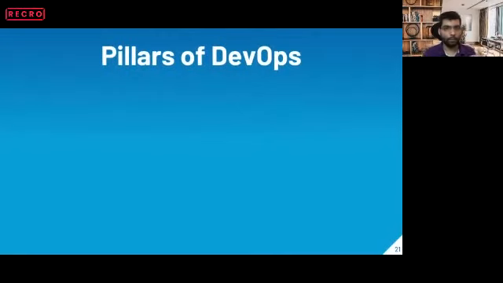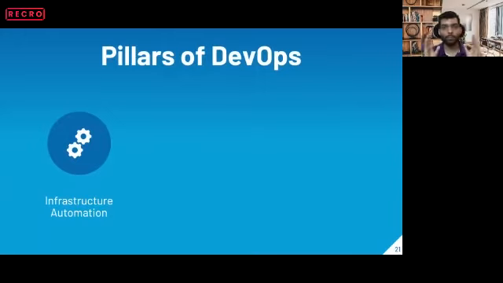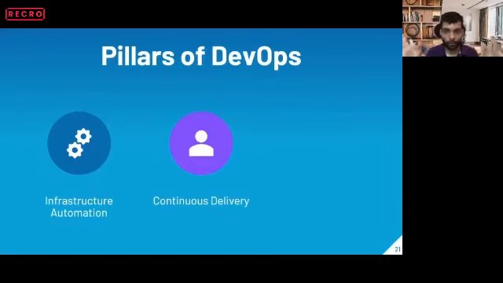So now let's see how you can implement DevOps. We'll talk about the 3 pillars that form the core of DevOps. The first one, no guesses, is obviously automating everything. And infrastructure automation is the first thing that is key to implementing a DevOps strategy. The second is continuously delivering so that at any given point in time, your customers are not left with a blank page or a status which says that web page not found or the server is down or something like that.